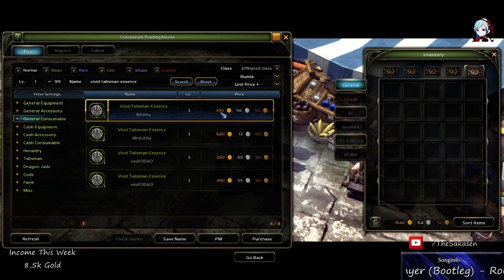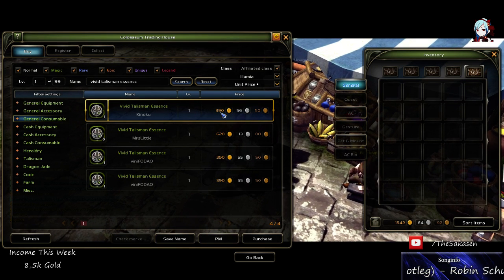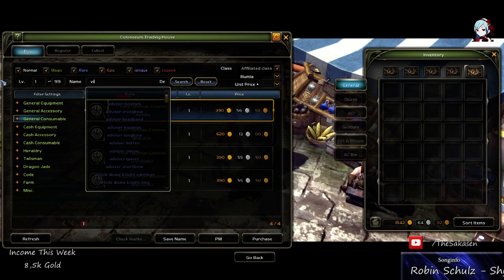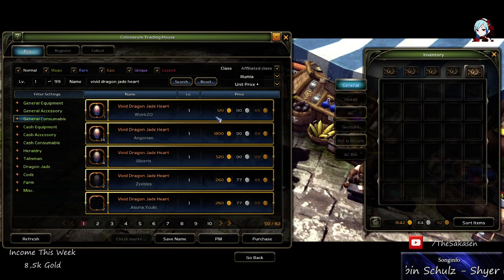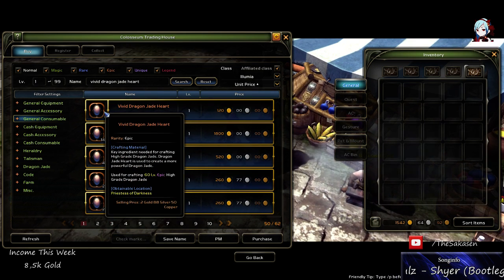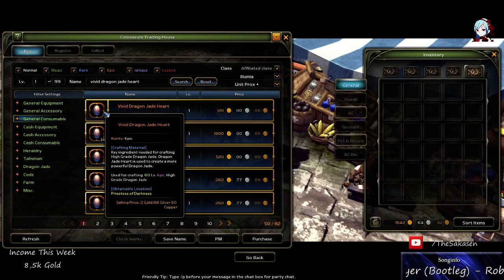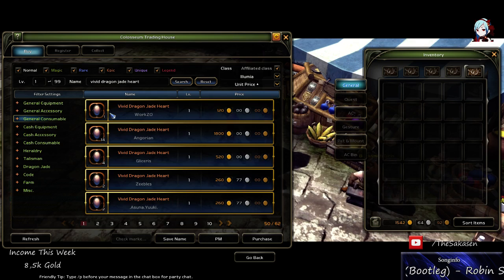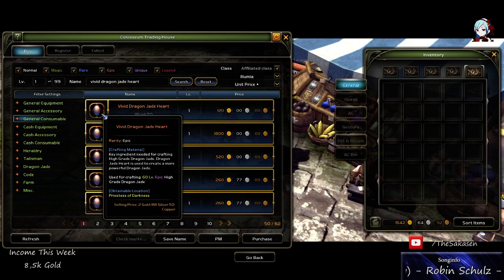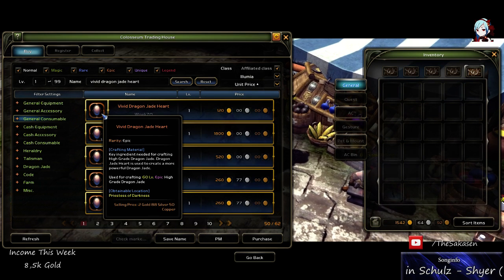So unless you really want to spend half an hour for that, that's 76 gold each. So next up is the vivid jade heart. Right now it's at 120 gold, still pretty decent I guess, and probably the choice to go when you're doing dailies. 4 dailies are 4 tiers are going to be 1 vivid, no 8, sorry my bad, 8 tiers gonna be 1 vivid dragon jade heart.